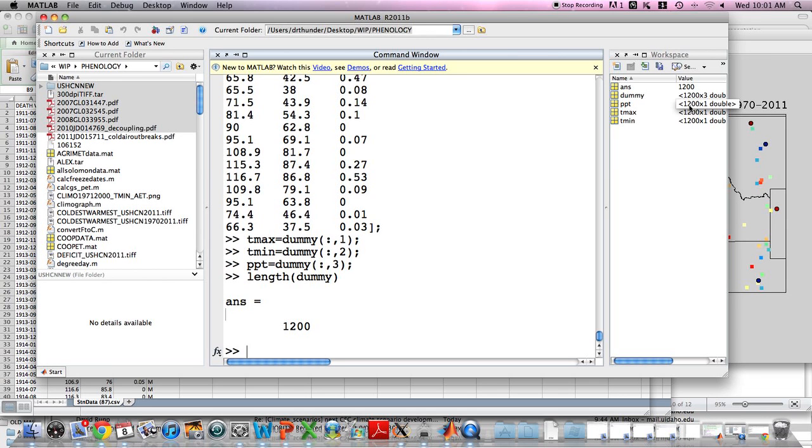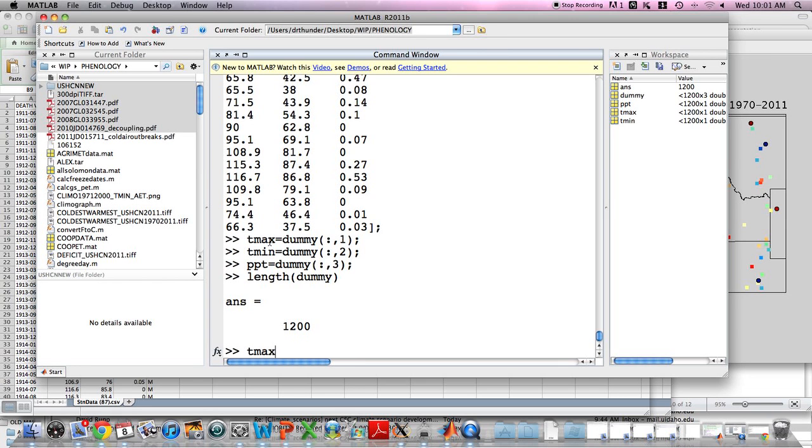You should actually try to figure out how many years of data you've loaded. So in this case, you take that first number, divide it by 12, and in this case it's really obvious, 100 years of data. Okay, that 100 is going to be quite valuable, because what we're going to do is convert this one-dimensional array into a two-dimensional matrix such that we organize the months and years into a format that we can easily work with.